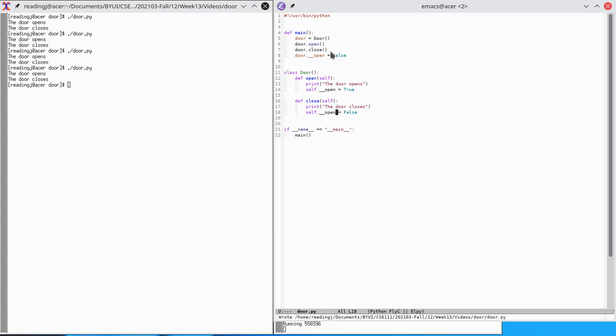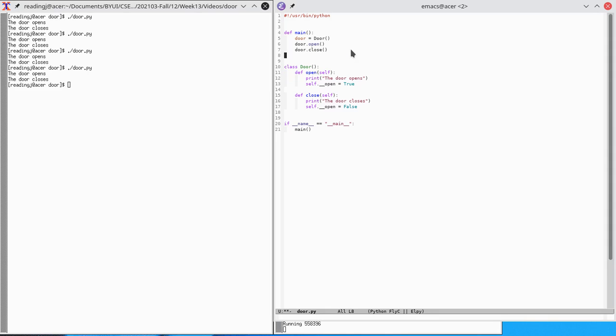See, there's no way that I should be able to reach into the door and just set its state to true or false. Well, all right. Even though it allows it, that's bad programming practice. We'll ignore that for the moment.